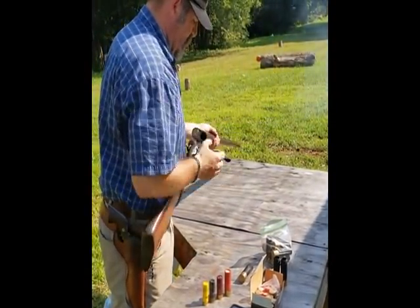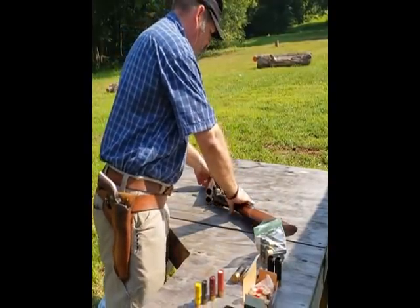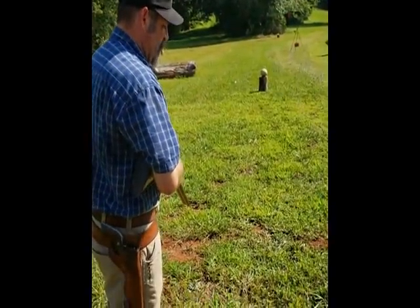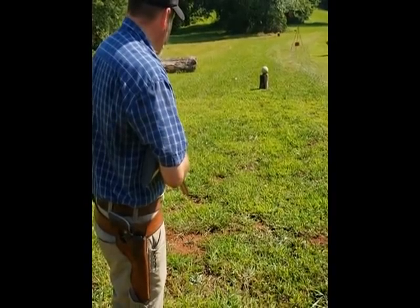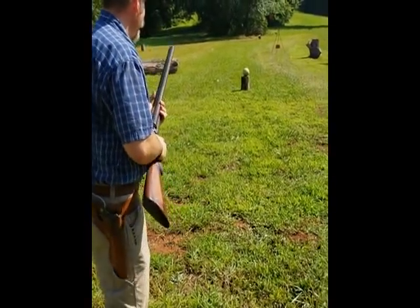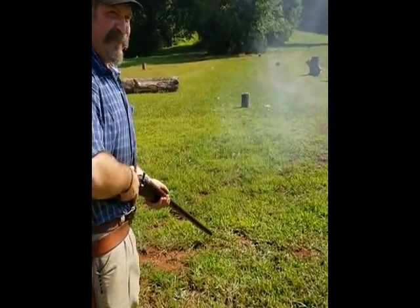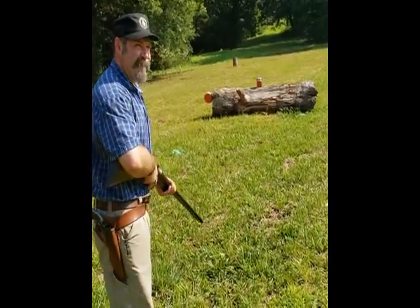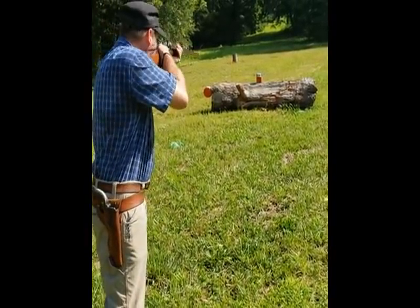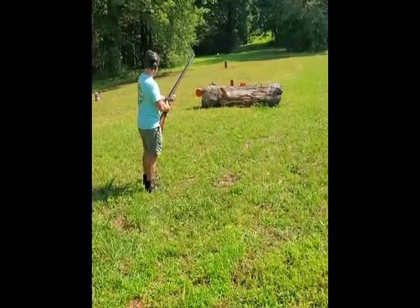I don't know, I think it may have bent it a little bit. All right, Mr. Cantaloupe, your days are numbered — you got the 8 gauge with some buckshot against the cantaloupe. Oh sweet mercy, that was beautiful! All right, well now our target has a helmet on, so we're gonna see if that helps him out or not. Yeah, that probably will help. I don't think he made it — no, he's gone.